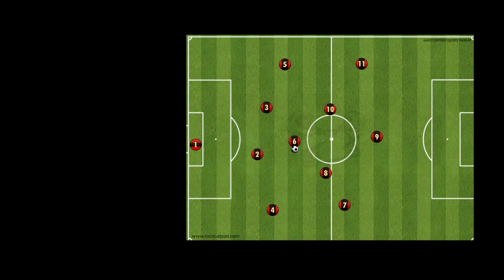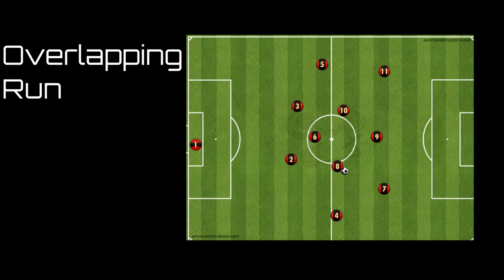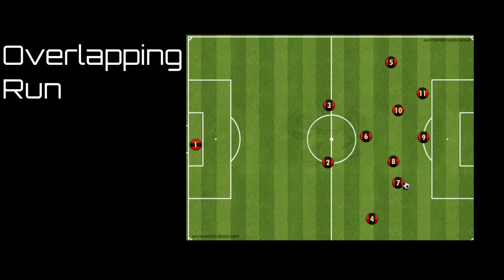In order to make things easier, you'll need to learn how to separate the trees from the forest. You have to look at the whole team's movement as one whole unit. You'll be looking for how the team develops play and how they move down the pitch with the ball. When they use overlapping runs, there's a tendency for the team to be concentrating their play out.